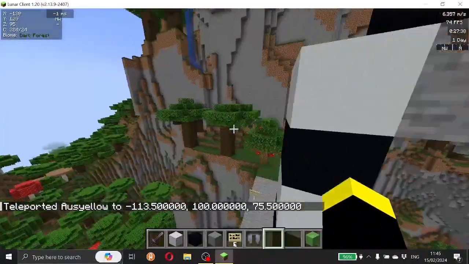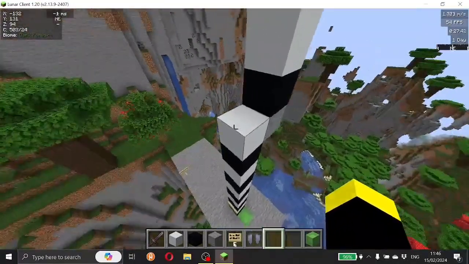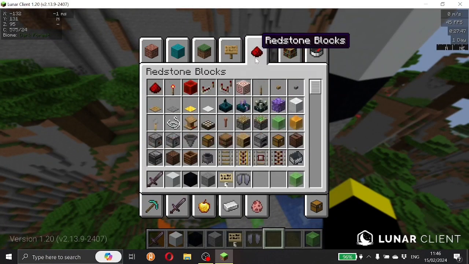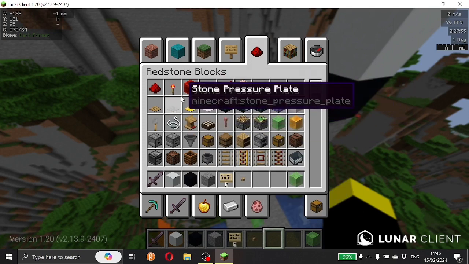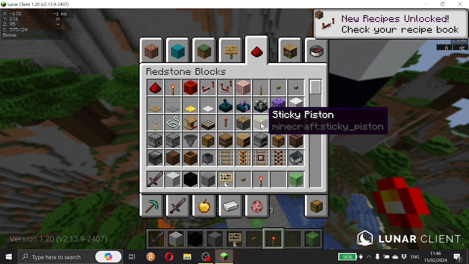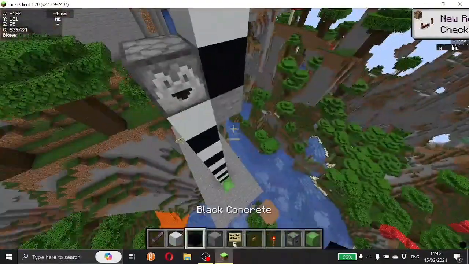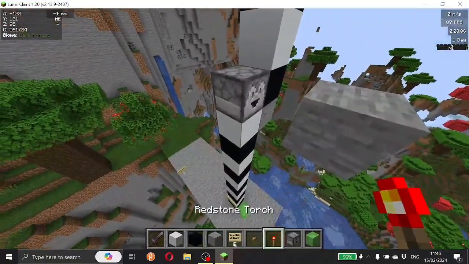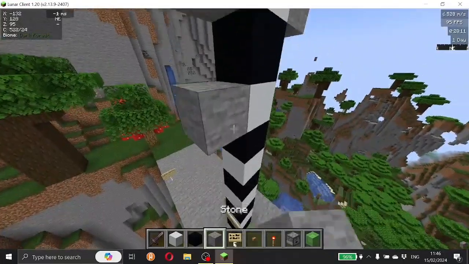Now then, coefficient of restitution of items at 28 FPS. We're going to have to build a mini redstone circuit here. I'm pretty sure it is the exact same, but I'm still going to test it anyway. We want a dropper. We also want to make sure it doesn't fly too far. Alright, that triggered it.